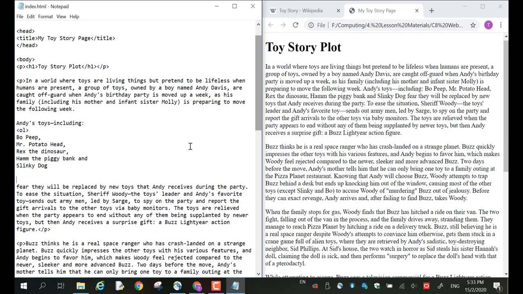OL stands for ordered list, and then I close it with the closing ordered list tag. And each of these is my list item, so LI. Then I can copy this for my second list item, third, fourth, fifth.